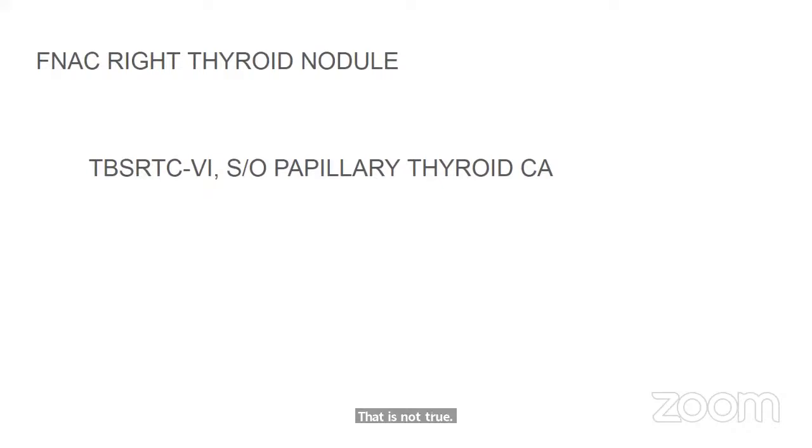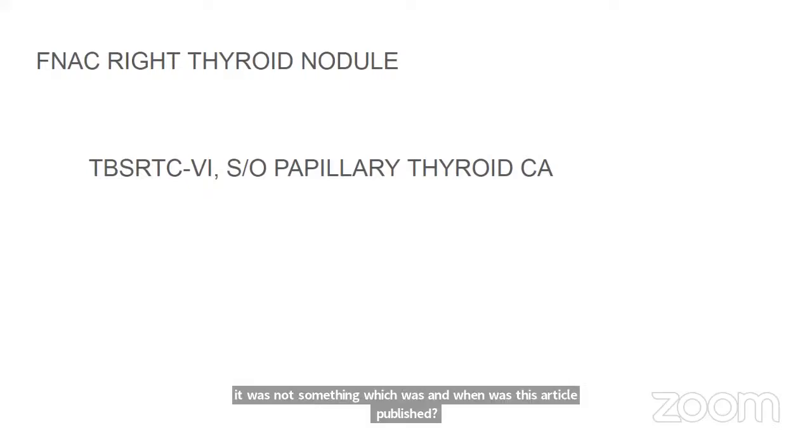Okay. So you should read your study, read your evidence well. And you should know the sample size also. Nobody died. That's why active surveillance is something which is accepted now. Sir, 10 years ago, it was not. And when was this article published? Not sure. I'll see. Okay, all this is relevant.